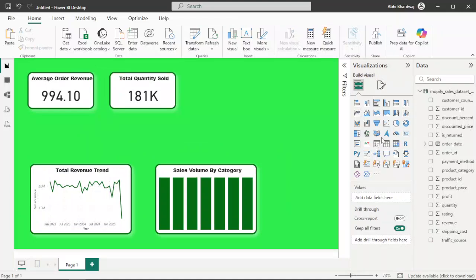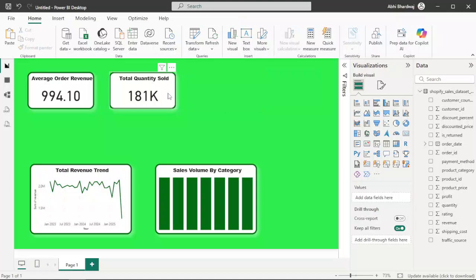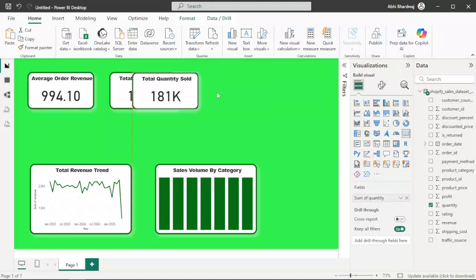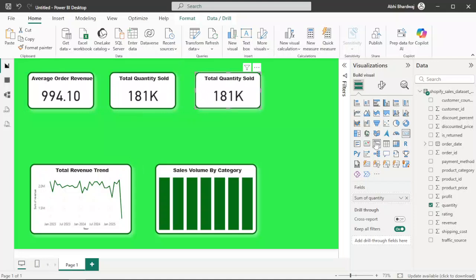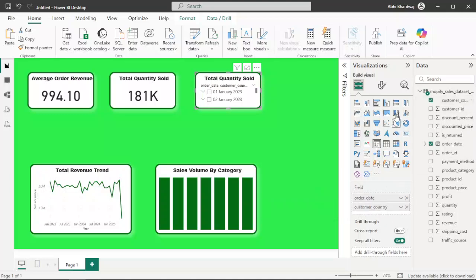Let's add a slicer. Let's just copy paste the design. And in the field, let's have order date and country, so we filter by date and country.